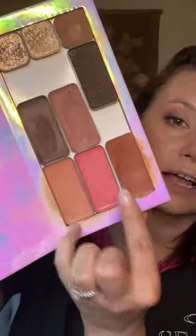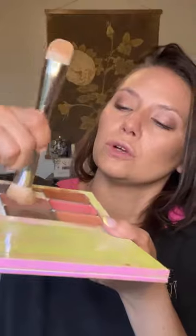All right. Going in. Bang, bang, boom. We're going to use these two colors together. I've been pairing these two together and it's really, really pretty. This is rosewood. I like it. All right, we're going to go in. I'm going to stick with the powder brush, and I'm going to go in first into nude. We're going to grab a little bit. I don't even know if there's enough. Boom. Isn't it funny how it just barely shows up?